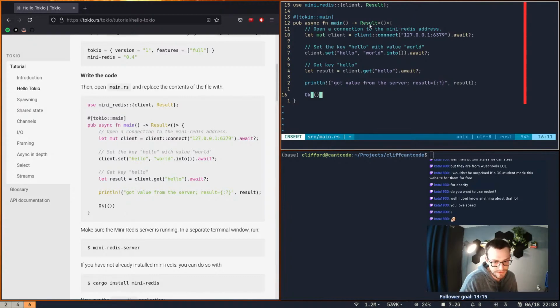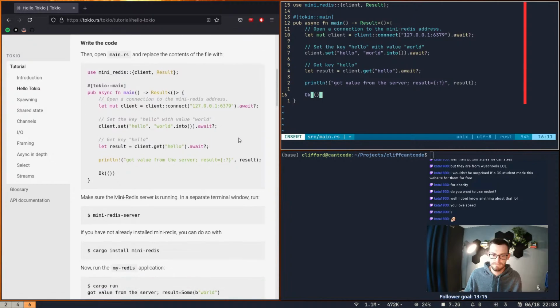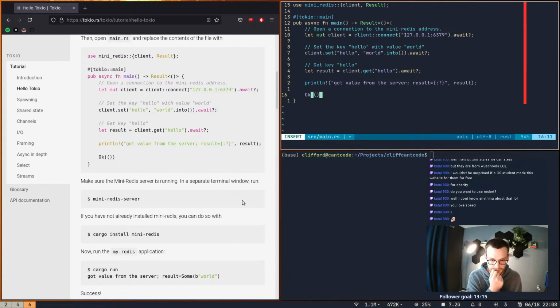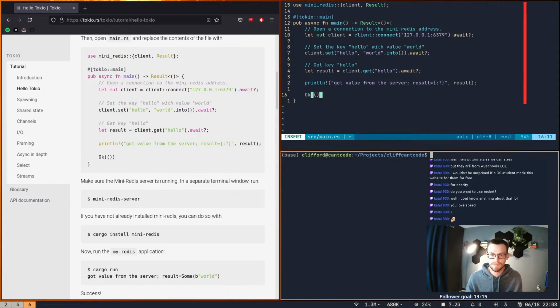Make sure the mini Redis server is running in a separate terminal. We'll run a mini Redis server. I already did that, right? We can run the cargo, but first we want to do the other stuff.